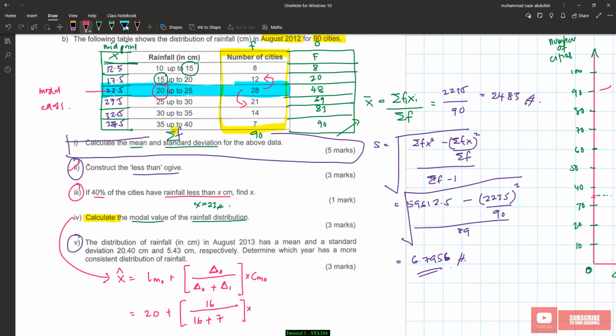And multiply with the class size. Class size is the upper class boundary minus the lower class boundary, equal to 5.